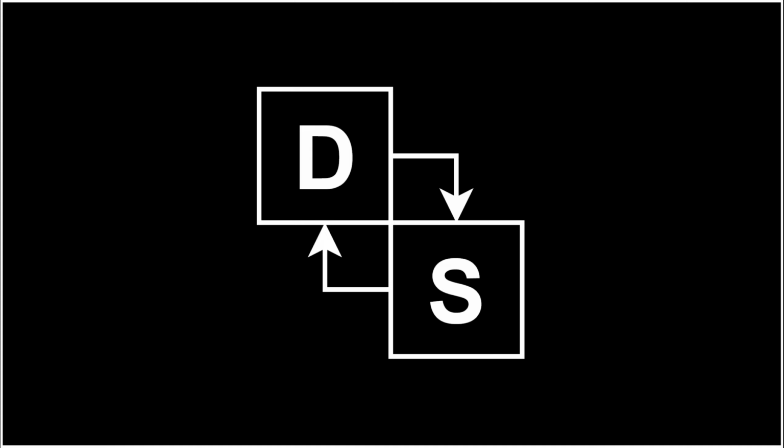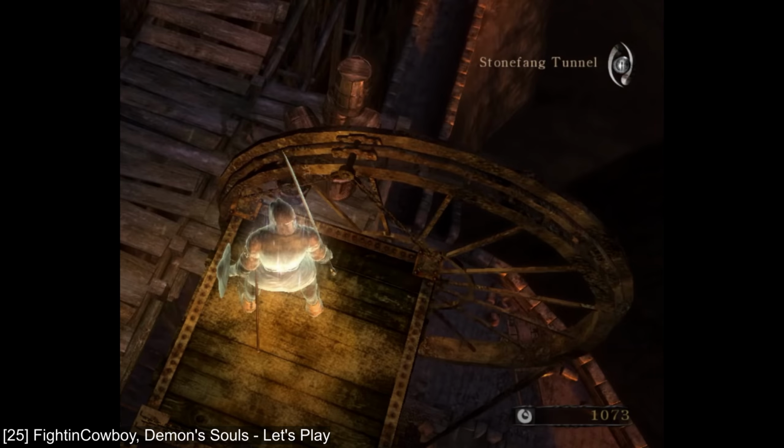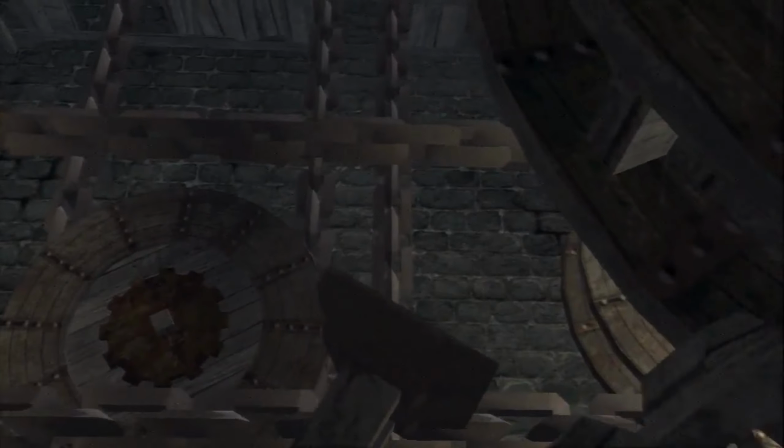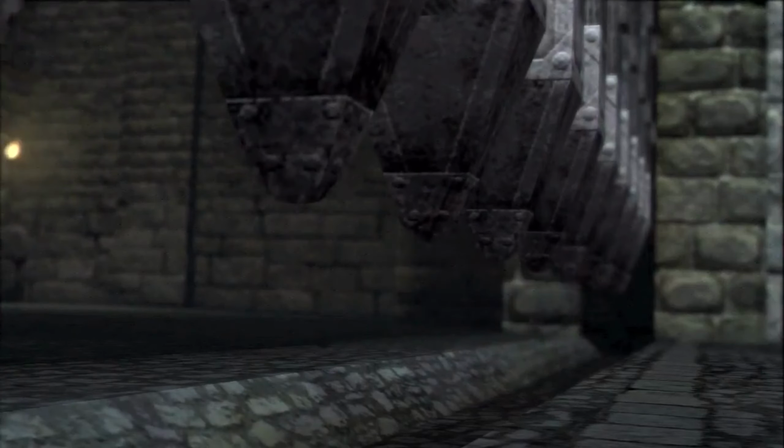The more surprising shortcuts are rare. Demon's Souls has good ones in Boletarian Palace and Stonefang. They are shown to you in advance, but since they blend into the world by actually making sense, you might not notice them at first.